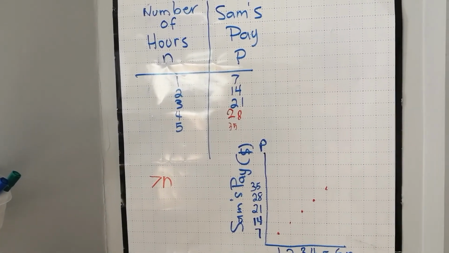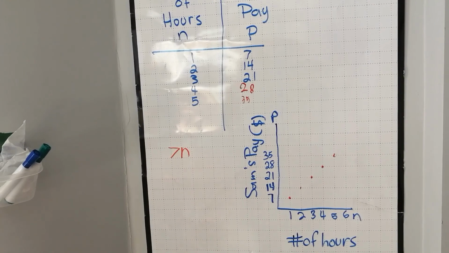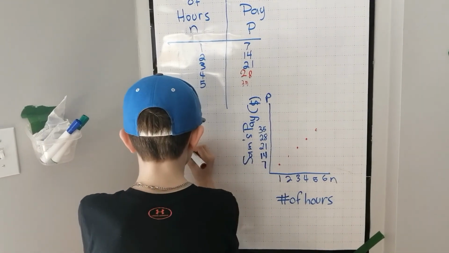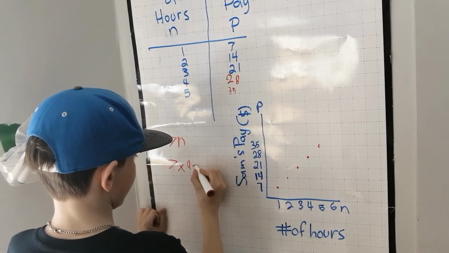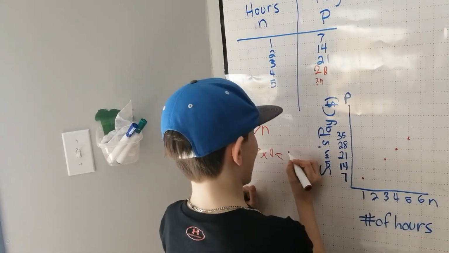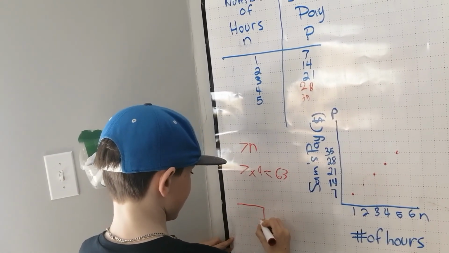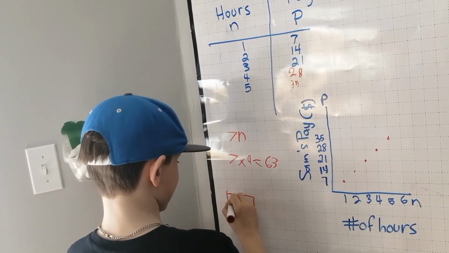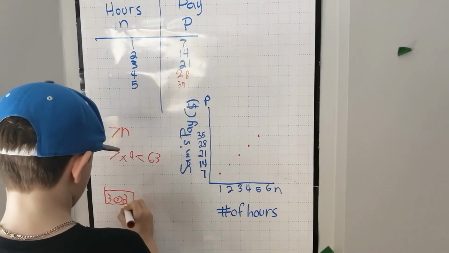Excellent. So the next question in your book asks, what if Sam works for 9 hours? What do you do now, Scott, if Sam works for 9 hours? Now you do this multiplication, kids. 7 times 9. What is 7 times 9, Scott? Well, I think you learned this in about first grade. That would obviously equal 63. Excellent. 63 what, Scott? Good. Make sure you always have units. So that is $63 for 9 hours of pay. Thank you.